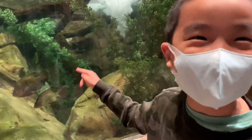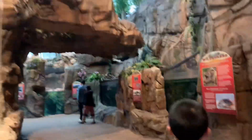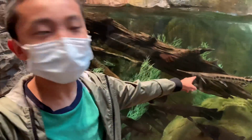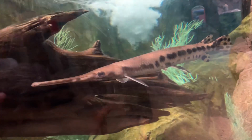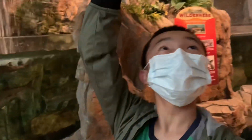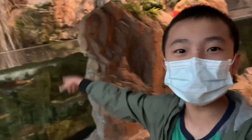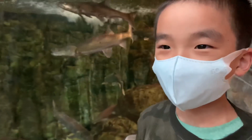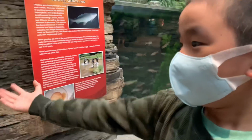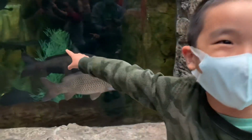Sunfish. These are sunfish. These fish have huge noses. It's like half the size of their main body. I wonder if the top glass over there is connected to the waterfall and if fish can just swim down the waterfall. Over here are humpback fish, and they look kind of like some sockeye salmon. Over here some Arctic grayling, and I think there's a turtle back there.